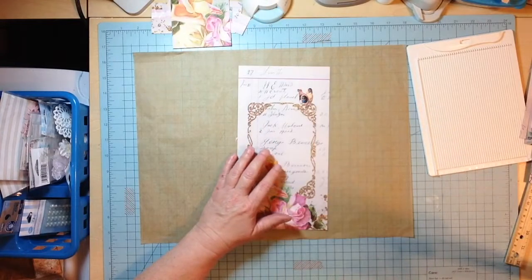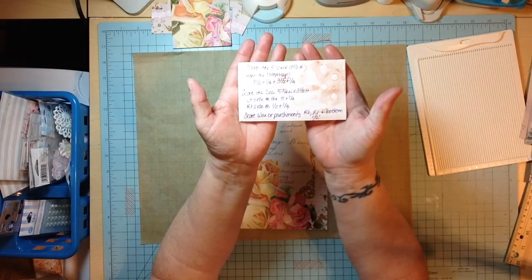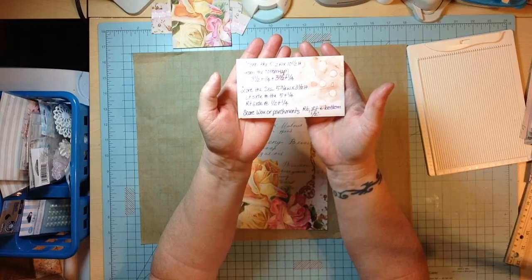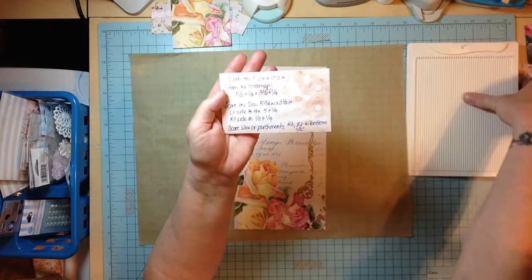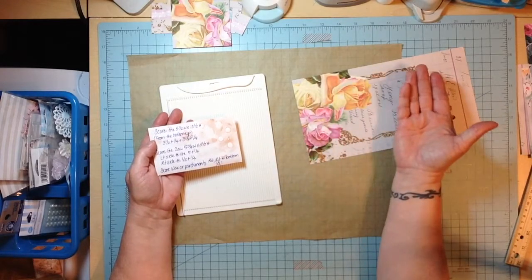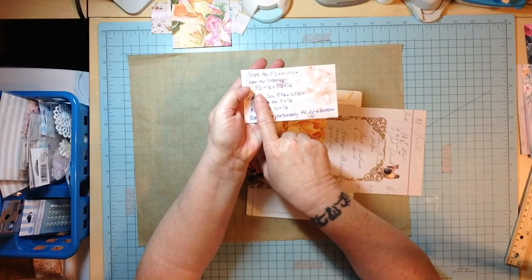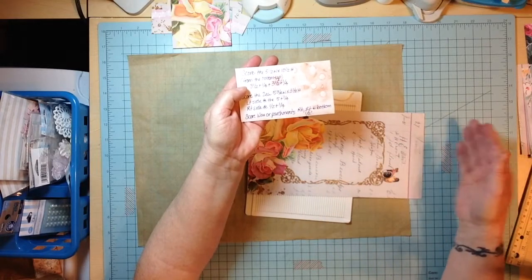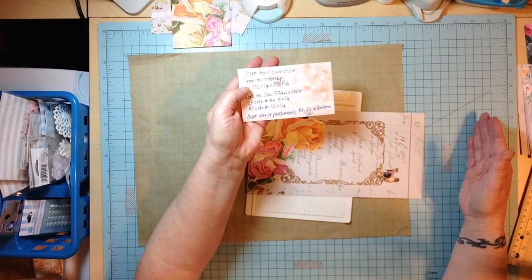We're going to score, and here is what I put down for scoring. So if you guys want to pause it so you can write it down or whatever. For your big piece, from the bottom up, when I say the bottom, this is the flap that's going to come up. So from the bottom up, you're going to score at 3 1/2. Then you're going to add 1/4 inch and score. Then you're going to add another 3 1/2 and score. And then another 1/4 and then score.